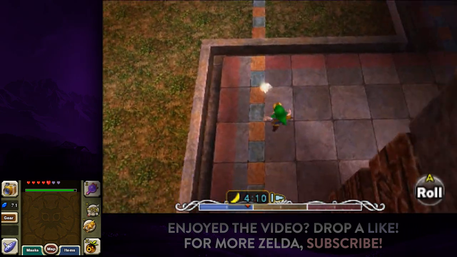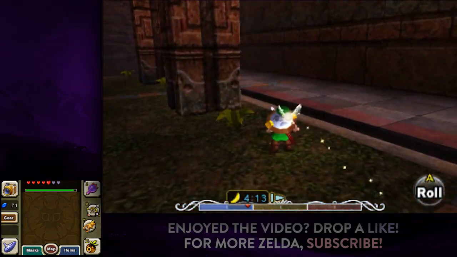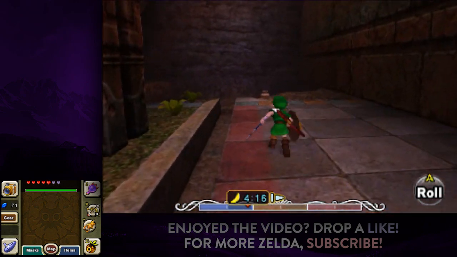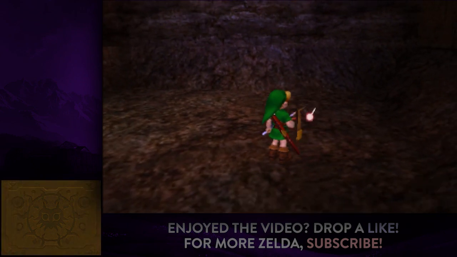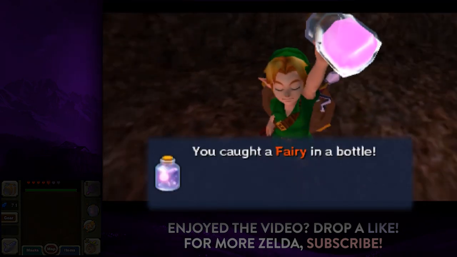Okay, good. Now we can jump down. Now that we've done that, we can happily jump down. So a couple things on this side. Something for a note: I believe there's a fairy in this container. I was right. Do we have an extra bottle? We do. Very good.